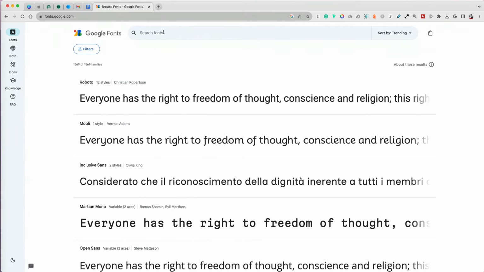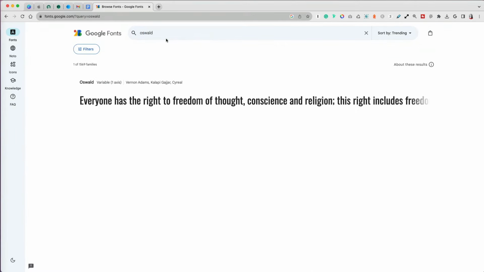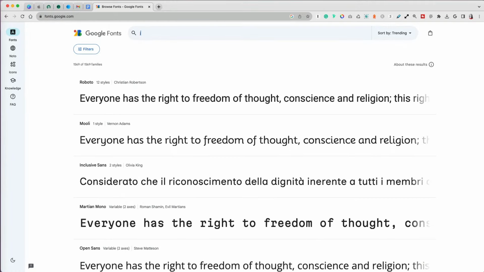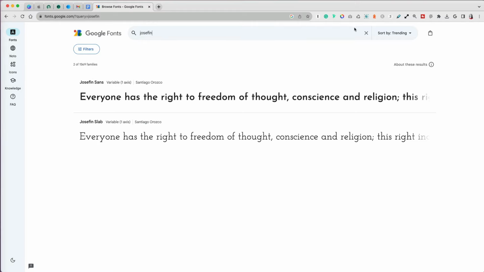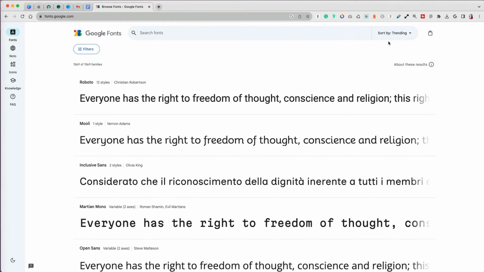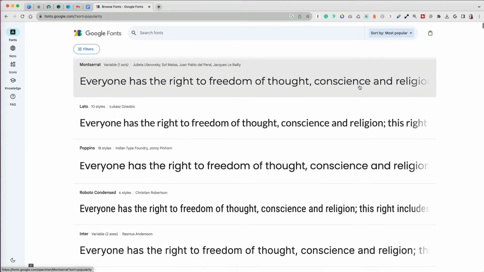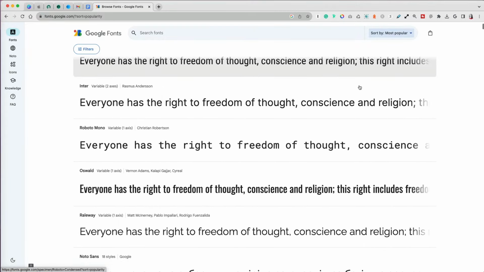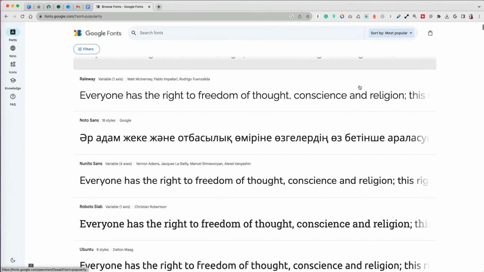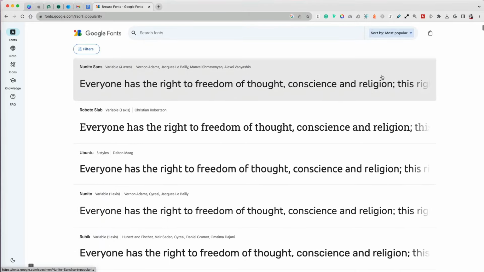Then in the search box, you can search for a specific font by its name to preview a longer text and how it would look on your website. One very helpful option is to sort all the fonts by most popular, which is always a good list to begin your research process with if you don't know where to start. Once you find the font you like, you can use it in Divi in any module with text. There is no need to download it, it's already there.